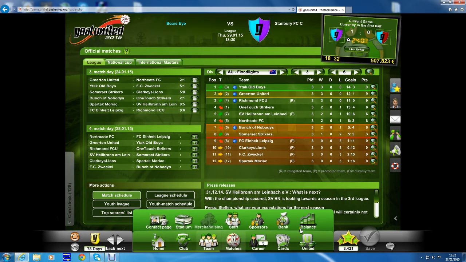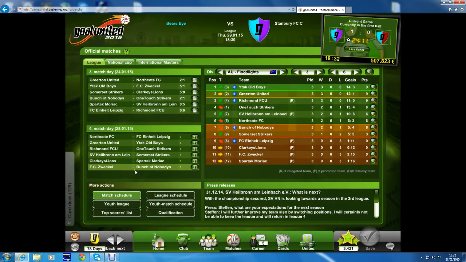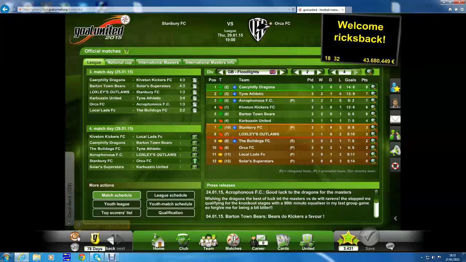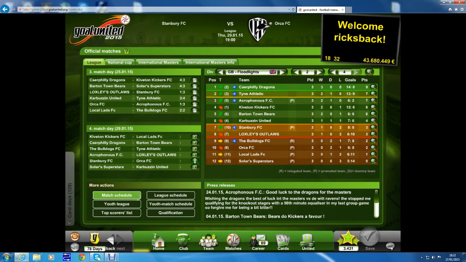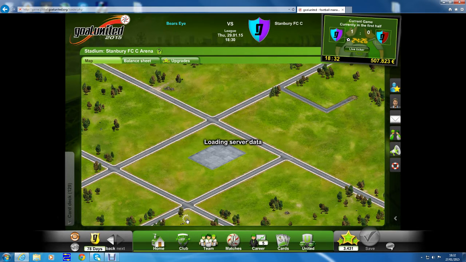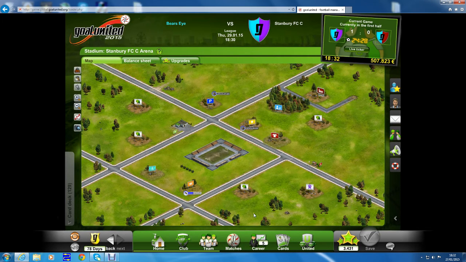Right, that's everything covered really. I think I'll just go back to my main team, just quickly have a look. I didn't mean to go to my main team actually. I want to go to my C team just to quickly have a look at the development of my stadium. Anyway, this amazing stadium, let's quickly have a look at it and see what's being built.